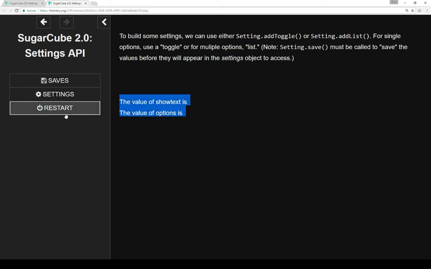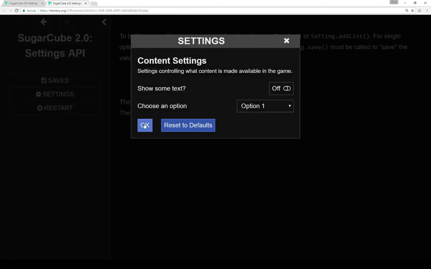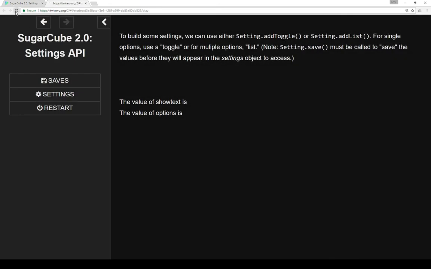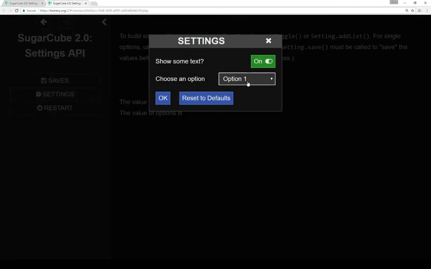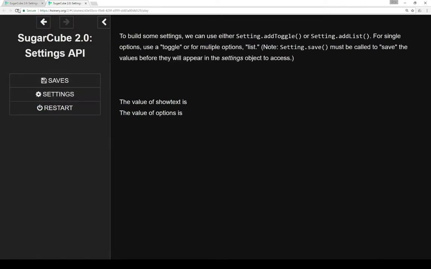So be very careful when testing with settings and restart, because restart will in fact wipe them out. However, if we reopen the window, they will get reset to their default values. We can refresh the tab to demonstrate that. Or in fact, I can set them here and close it, and they'll return again here. So be careful with that, keeping in mind that if you want to wipe out the settings value, you can restart to do that. Otherwise, they will be retained into the future within the scope of this. For example, if it moved to a different site, they would not be maintained.